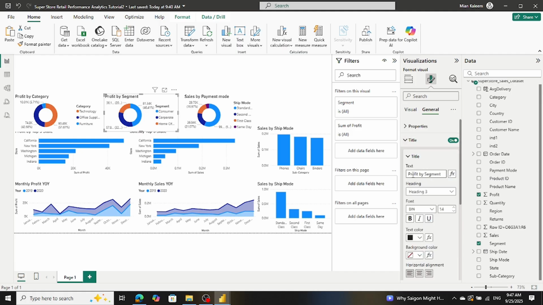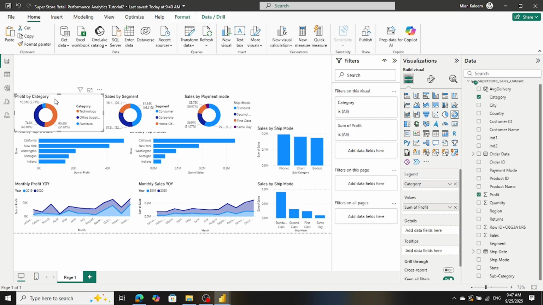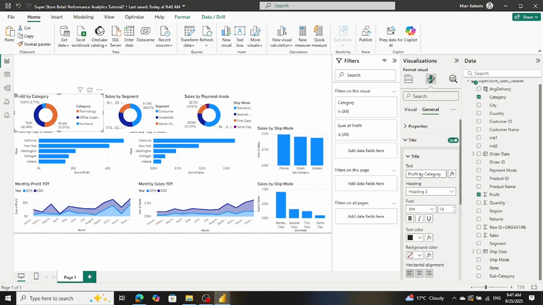Title, sales by segment. That's the sales section. And sales by category.